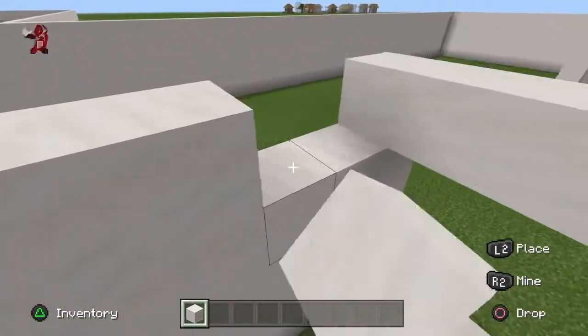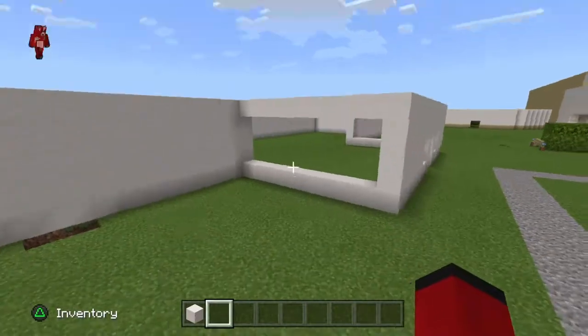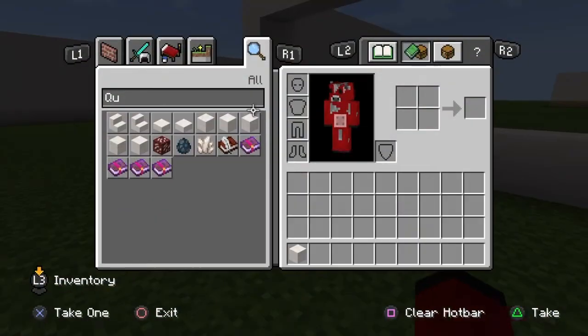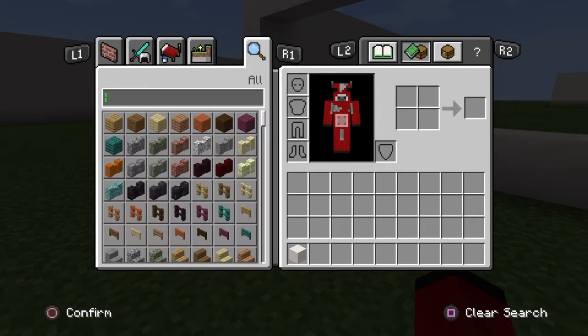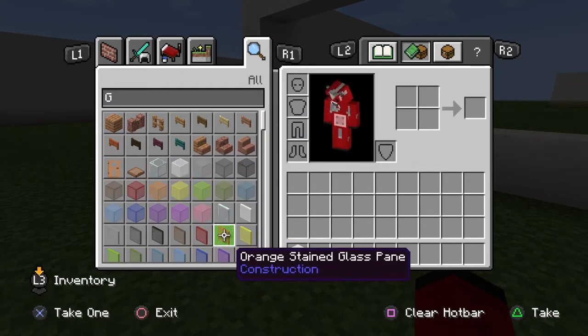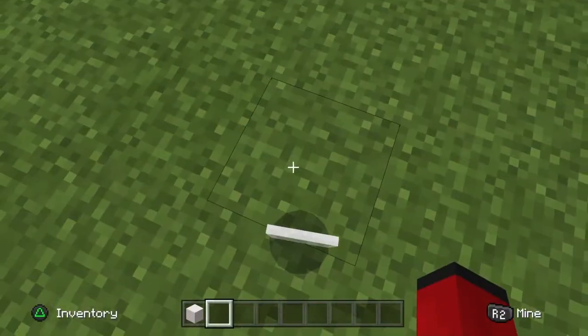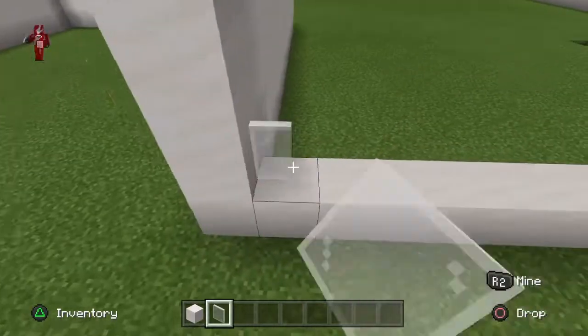There we go. Okay, now that you've done that, we're not going to do the roof because I'll show you what we're going to do for the roof. Secondly, you want to grab some glass panes. So go over and grab the stained white glass panes. Ooh, there you go. And that's what it looks like on the ground.